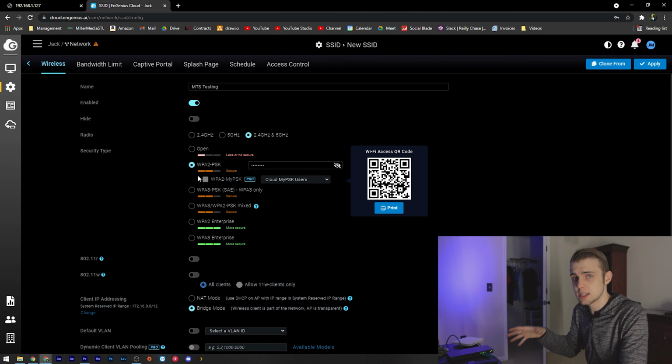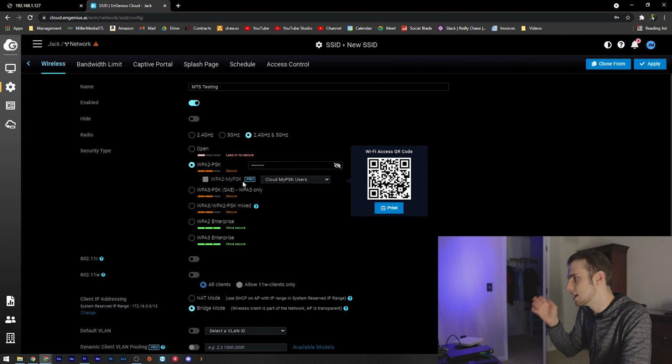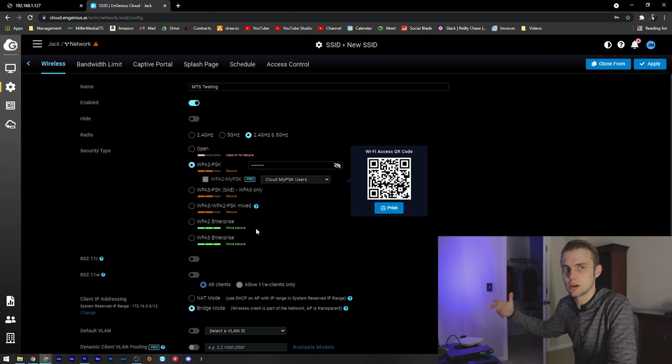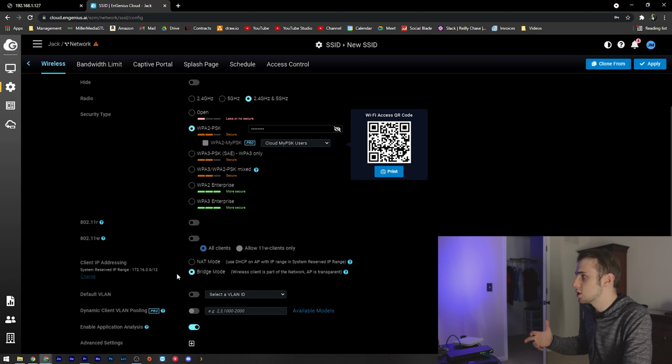You can also set up the password based off of user accounts, whether you bring that in through a Radius server or anything like that, but that is a pro feature. Again, something that I don't really care about. Even though it's a really cool thing, it's not something I believe I should have to pay in order to use. We can also change the client IP addressing mode from bridge mode to NAT.